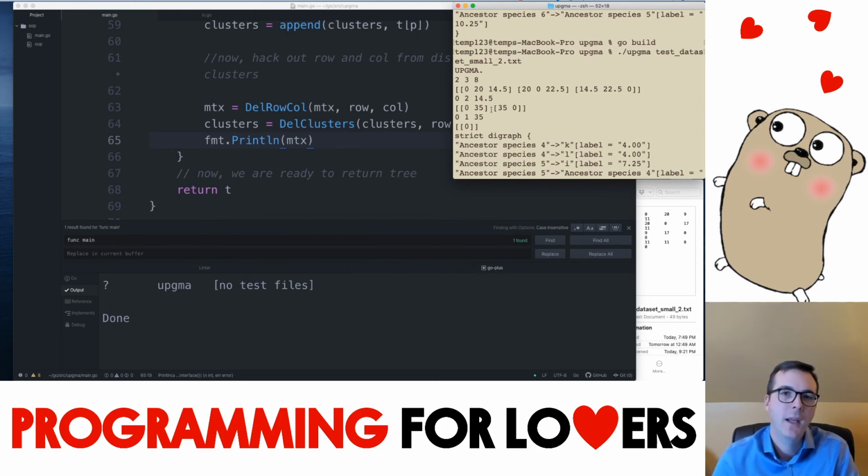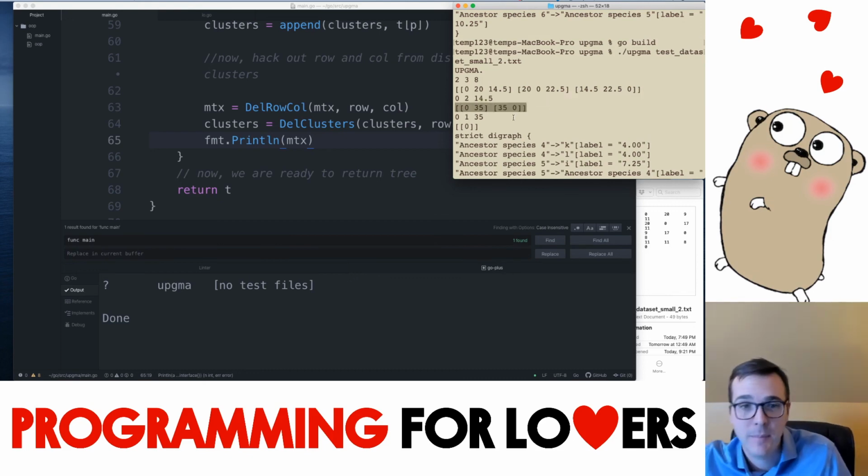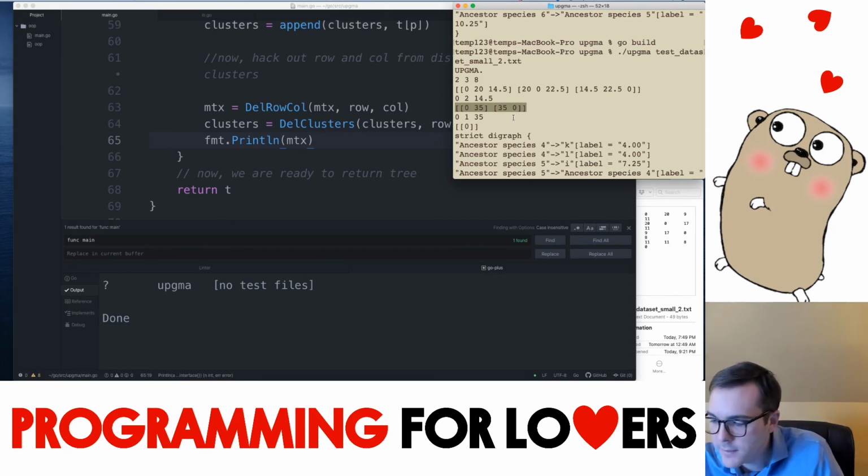So it's probably not related to something like when we append a new row to the matrix, we want to make sure that the other column is correct. But if you could write this out, 0, 20, 14.5, 20, 0, 22.5, 14.5, 22.5, 0, that's symmetric, this is symmetric. We could write a function to guarantee that it's symmetric, and if it ever wasn't, then we could throw an error or panic. That's another direction we could go.